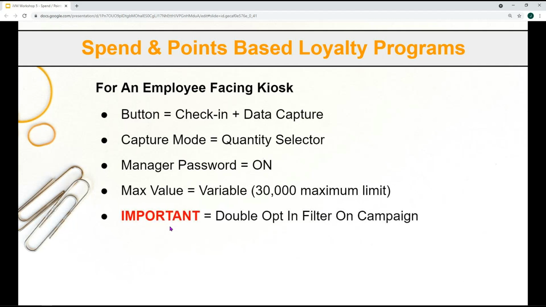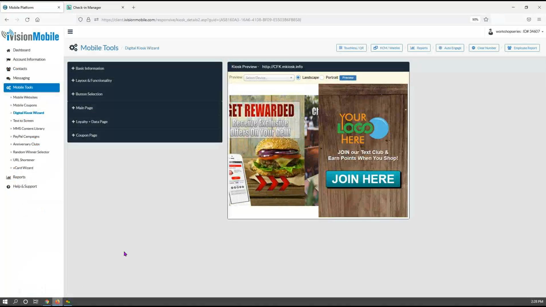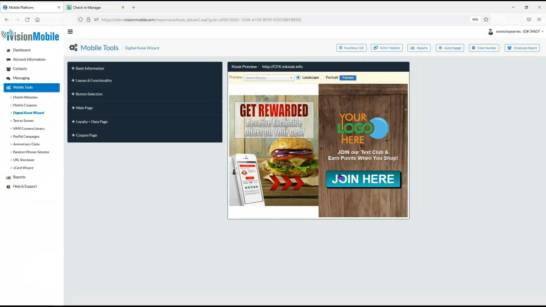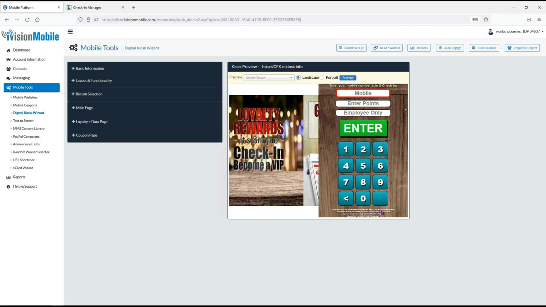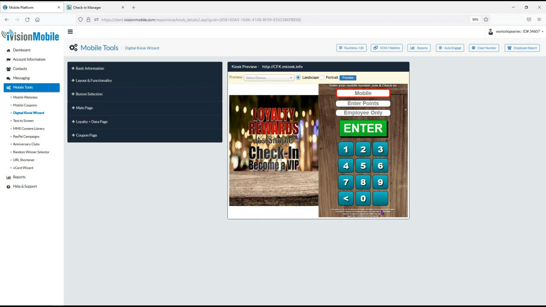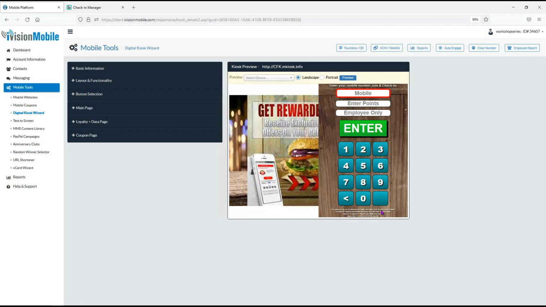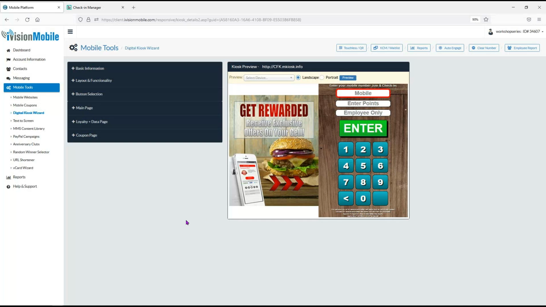The added step to this particular setup would be that you would need to add a double opt-in filter onto the campaign. And the reason for that is when we were showing the customer-facing kiosk, customers are putting in their number and they're seeing this disclaimer language below. So they are being made aware of what they are signing up for before they're actually opting in.